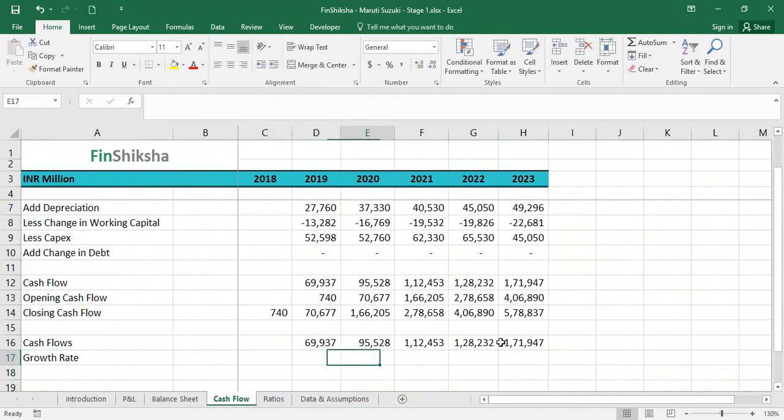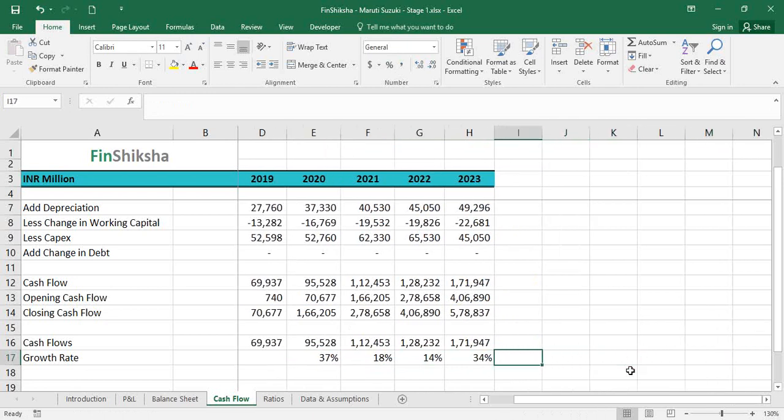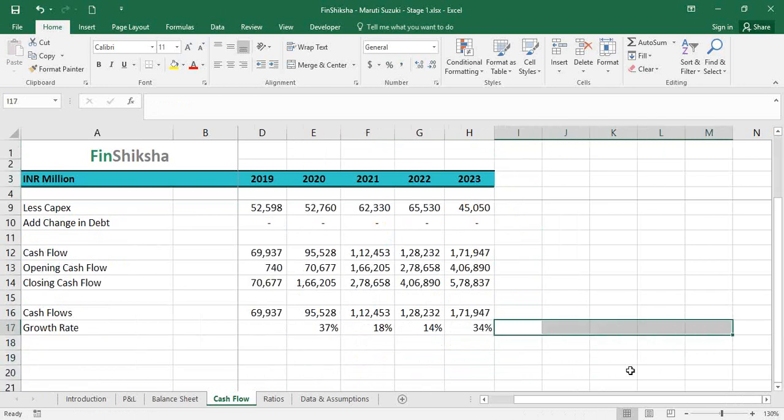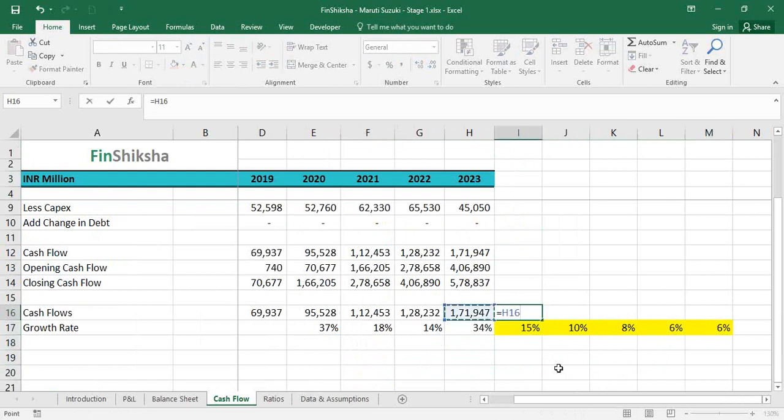That's an important yardstick, because for some of the years the growth rate could be huge, and then we suddenly assume that the company goes down, right? That doesn't make sense. So we probably need to assume a certain amount of growth here and play along with that. I'm going to assume it for another 5 years. We're going to extend this model, but only growth in the cash flow is what we are going to assume, and I'm going to taper it down quickly. So 15% going to 10%, and then maybe 8%, 6%, and 6%. That's the growth rate in the cash flows that we are assuming, right?